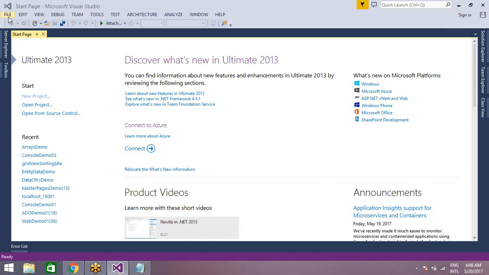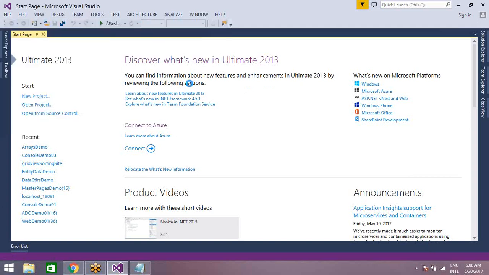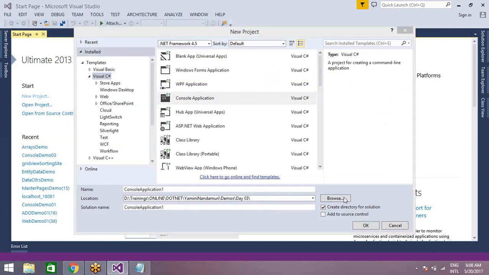In the earlier session, we were discussing project, file, new project. I'm taking a console application.